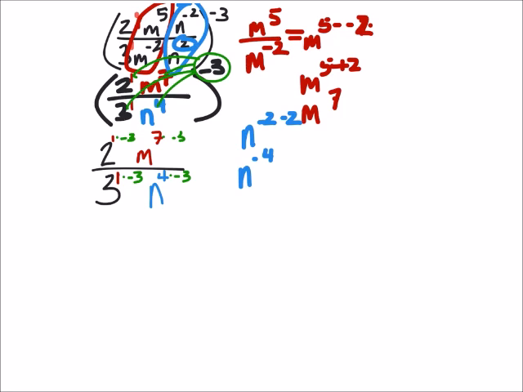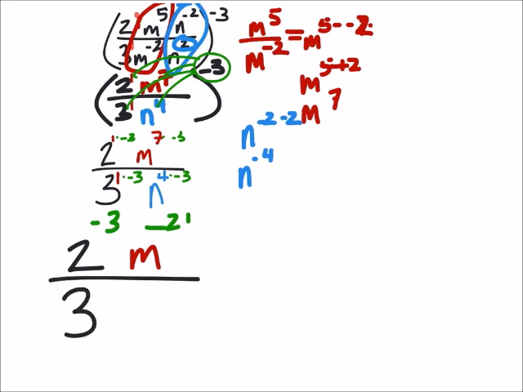Now I'm just going to multiply those, so I would have 2 to the power of 1 times negative 3 is negative 3. And I've got m, 7 times negative 3 is negative 21. All over 3, 1 times negative 3 is negative 3. And then I got n to the power of 4 times negative 3, which is negative 12.